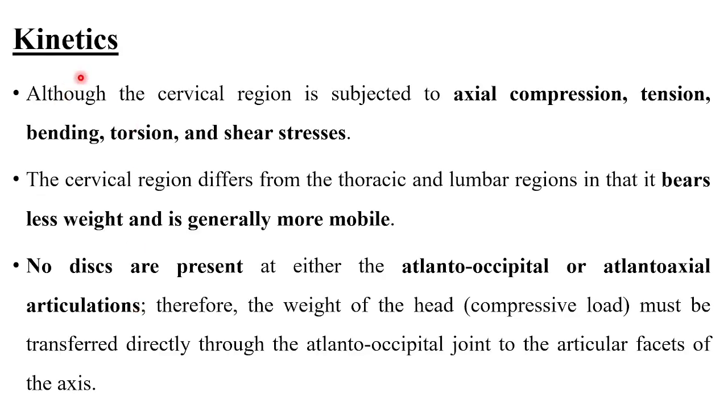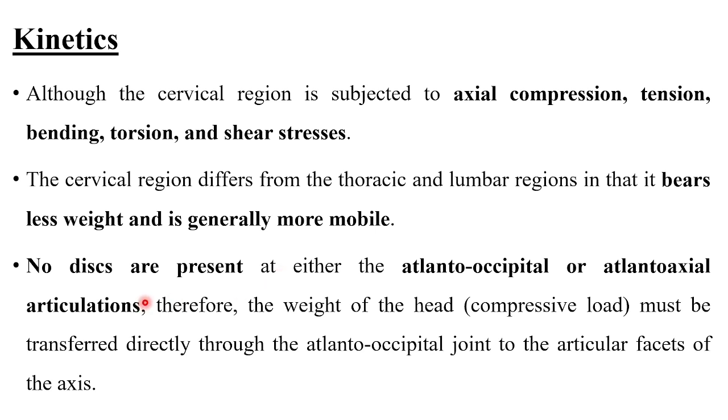And coming to the kinetics of your cervical spine, although the cervical region is subjected to axial compression, tension, bending, torsion, and shearing stresses, the cervical region differs from the thoracic and lumbar regions in that it bears less weight and is generally more mobile. So you need to learn one equation: if stability is more, mobility is less, and if mobility is more, stability is less.